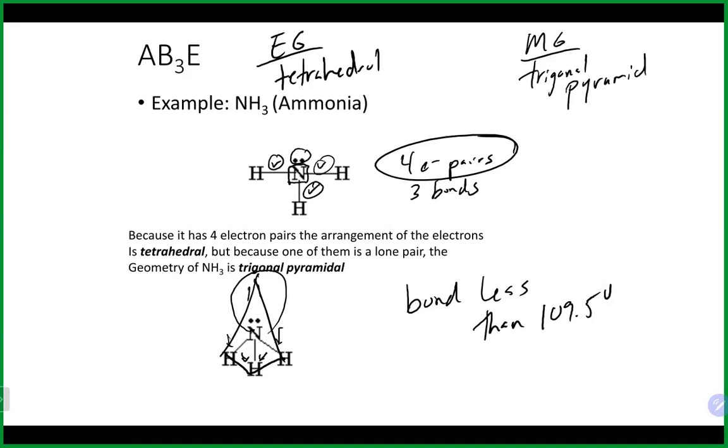Now, speaking of trigonal planar and trigonal pyramid, those are two different names. Trigonal planar is 3 electron pairs and 3 bonds. Trigonal pyramid is 4 electron pairs and 3 bonds. You should pick. You should not just write trigonal because I'm going to mark it wrong. You have to choose planar or pyramid.